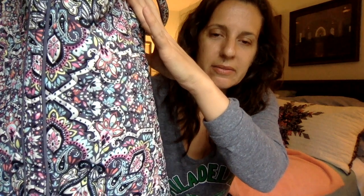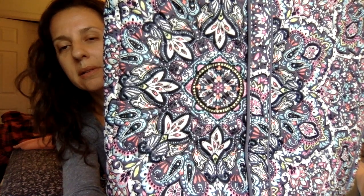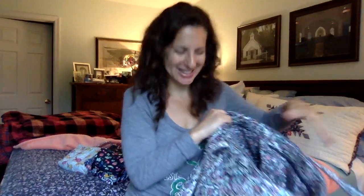Just show the pattern up close again. That's the space in between the medallions. Very accurate color here. The room looks a little dark, but the fabric's coming out well, which is what's important. Sort of like looking through a kaleidoscope. Very psychedelic, man. Groovy.